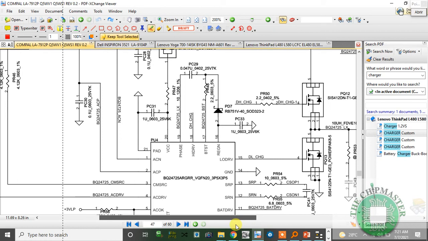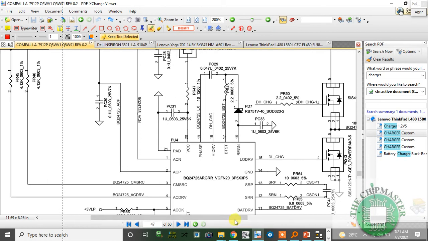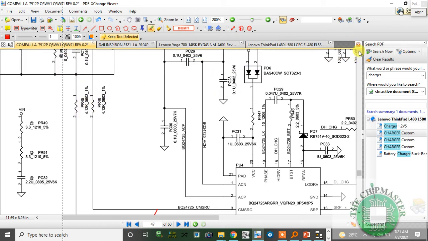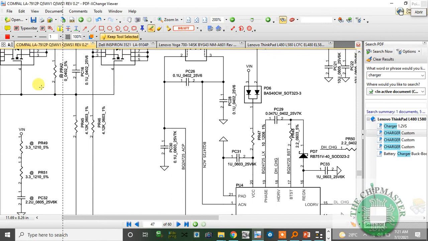So the voltage at the gate must be greater than the voltage at its source. So once 6 volts comes here, then the 6 volts will automatically release out of this charging IC. When this 6 volts comes out of the charging IC, it comes through this 4.7 resistor. As long as it's within 4K, then this voltage will come to here, 6 volts.